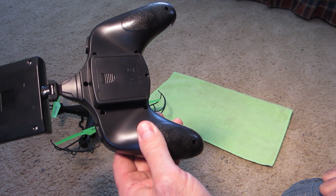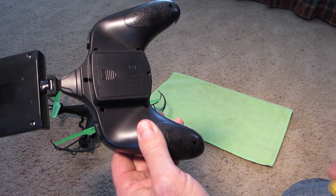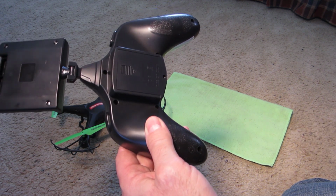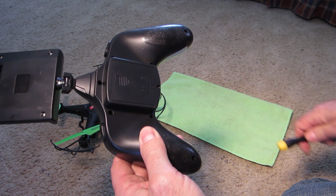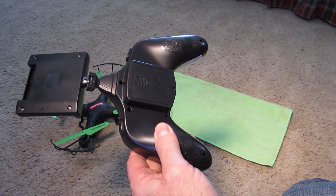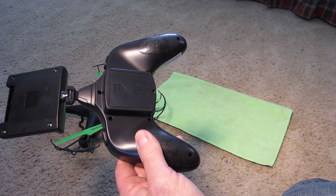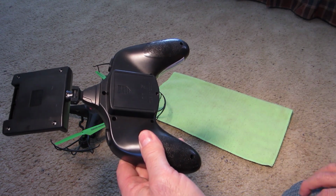So what I like to do is be very organized, have the area clean, and have a mat like this laid out. As I take my screws out, I always keep the remote oriented in one direction, and I lay the screws down on the mat in a pattern and the order that they came out. This particular one didn't have any extra long screws, so it didn't matter, but that's a good habit to get into. So once I got the top off, this cover lifts off.